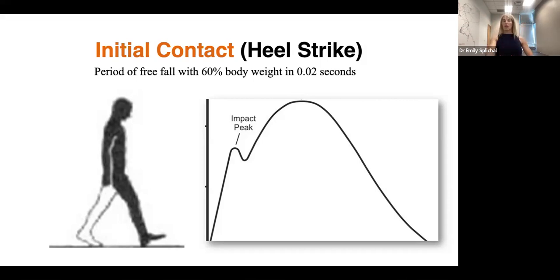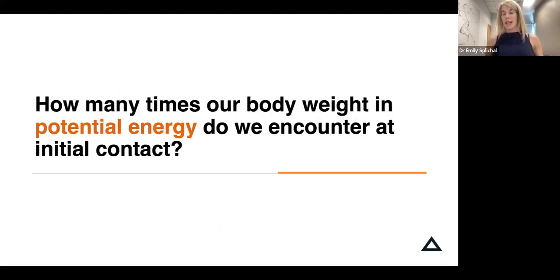Now, why we want to contact the ground on the lateral part of our heel is that you are striking the ground in an inverted / supinated position. This is technically more stable for your body. The second reason has to do with how you load energy, but you strike the ground on the lateral part of the heel in an inverted / supinated position. That's where you experience the 1.5 times your body weight in energy.